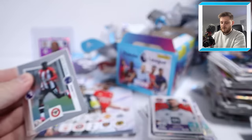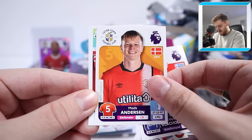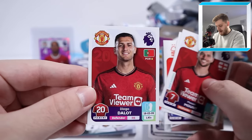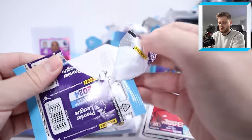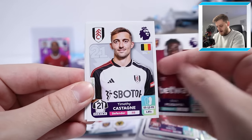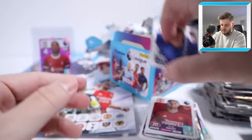Next pack, and we have got world-class Johan Wissa, Vlachodimos, and then got Mads Andersen. Then we've got Mason Mount and Diogo Dalot. And I think this is the last two packs. This is the second to last pack right here. Come on, let's make it a good one. We've got Divin Mubama, we've got Timothy Castagne, Emerson Royal, Nick Pope and Cole Palmer. He's been very good for Chelsea, hasn't he?